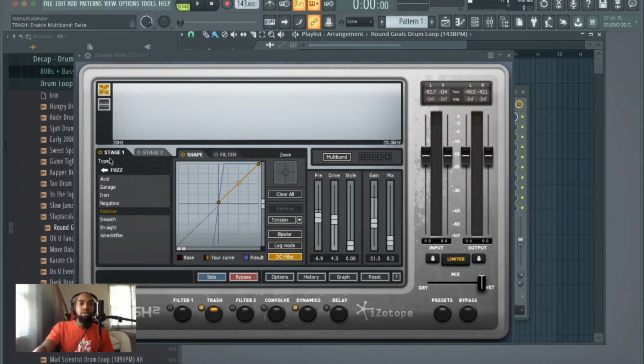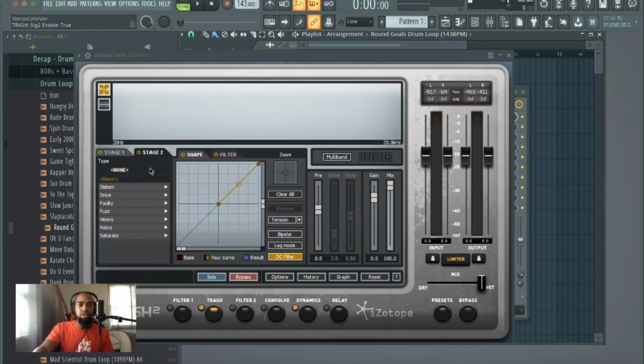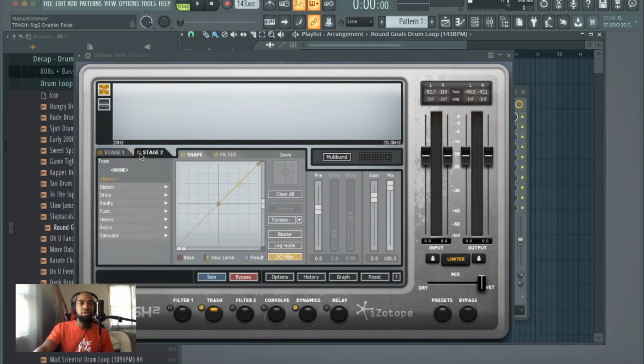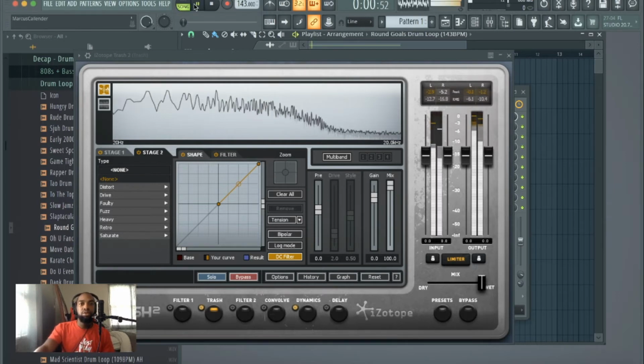And then from stage one, you also have a stage two. So I think if stage two was activated, which I don't think that it is, yeah, so stage two is now activated. All you have to do is hit that power button here. But if you hit the power button up here for this stage, it'll cut it off. So if you don't want to use stage one, you can cut stage one off. But you can play to see if both of them work.